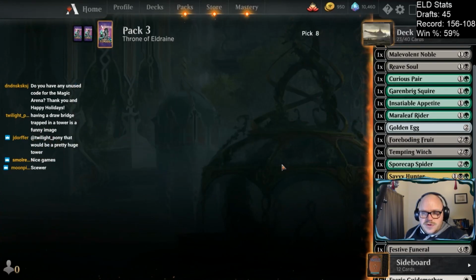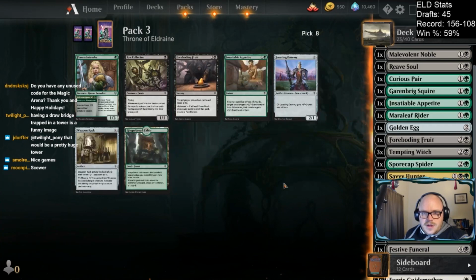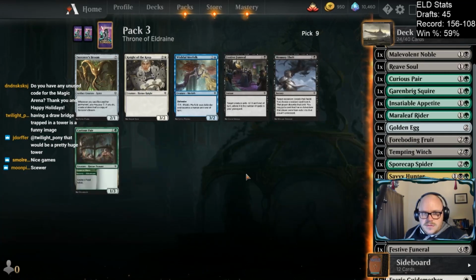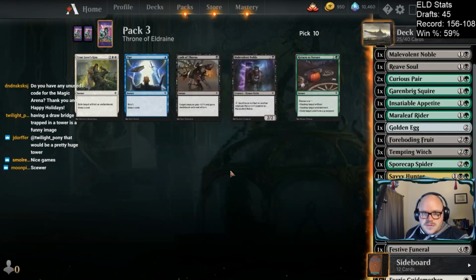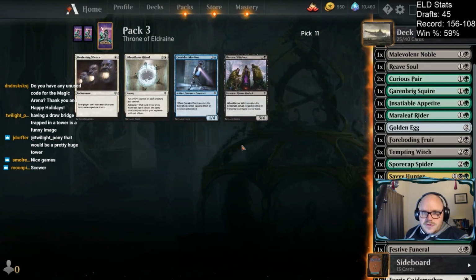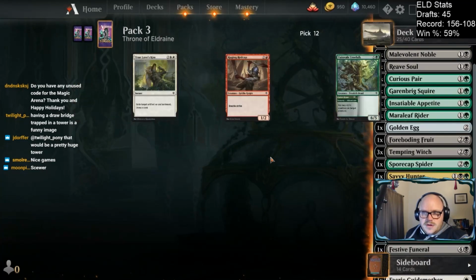I'll take Once in Future there. Alright, here we'll take a Gingerbread Cabin. And a Curious Pair. So we've got a lot of nice food payoffs, and we have a bunch of food. That's a good place to be.